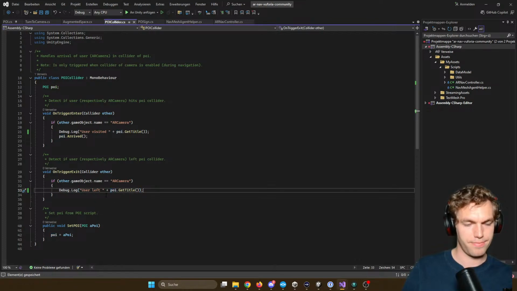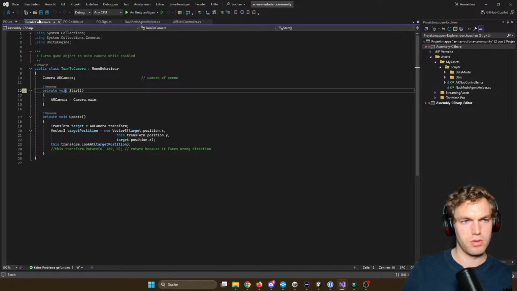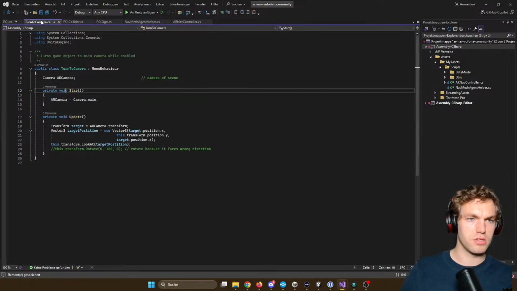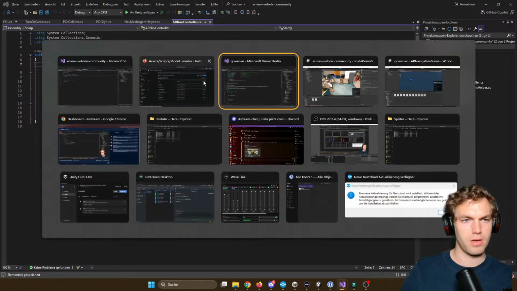Go to completion. Yeah, that's it. Augmented space. Well, we can leave it away for now. What we still need is the air navigation controller. Oh, we started it last time already.